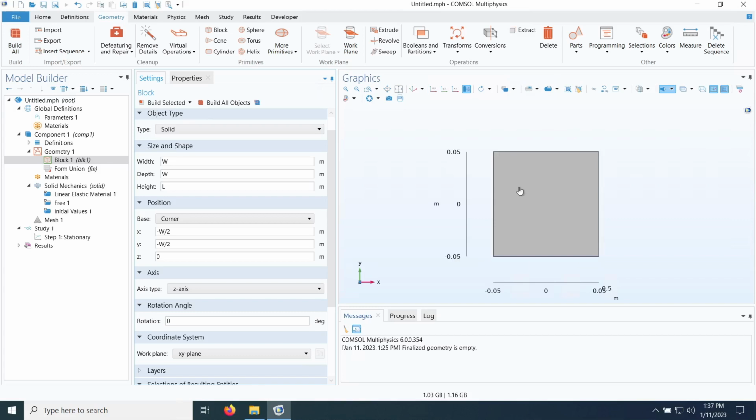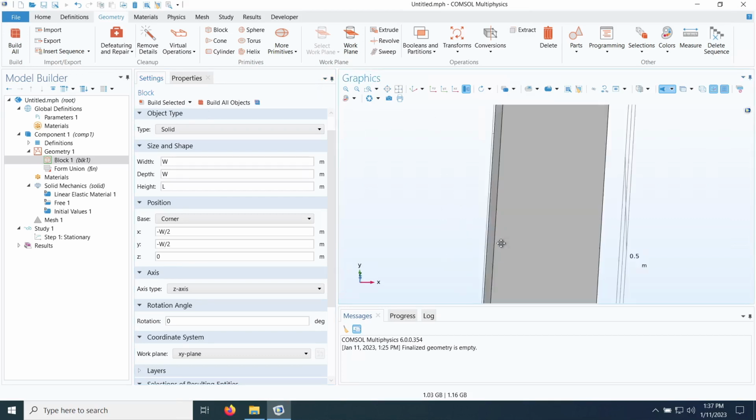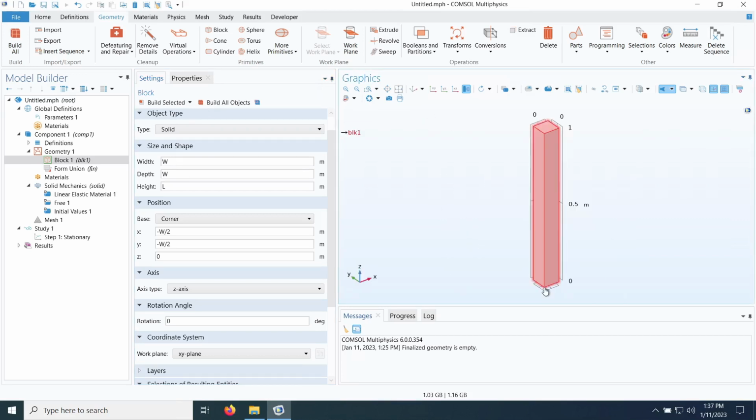And if I look from the XY direction, this is correct. My mistake was that I missed this. So now the bottom corner here is at minus 0.05, minus 0.05, and 0. That means the center of the bottom face is at 0, 0, 0.